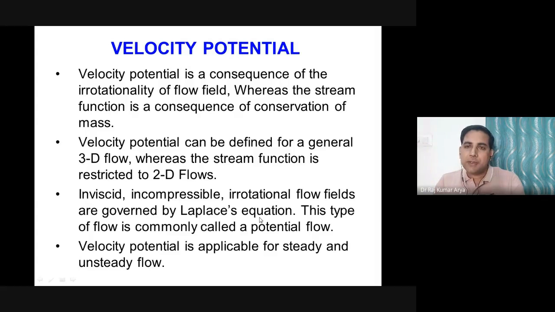Now potential flow is applicable for steady and unsteady flow both. So there is no question about unsteady characteristics. It will hold for all, because you are just following two things: one is the rotational component of velocity, the other is continuity. Those are valid for any flow, whether it is steady flow or unsteady flow. So these are the four points you have to remember about velocity potential.